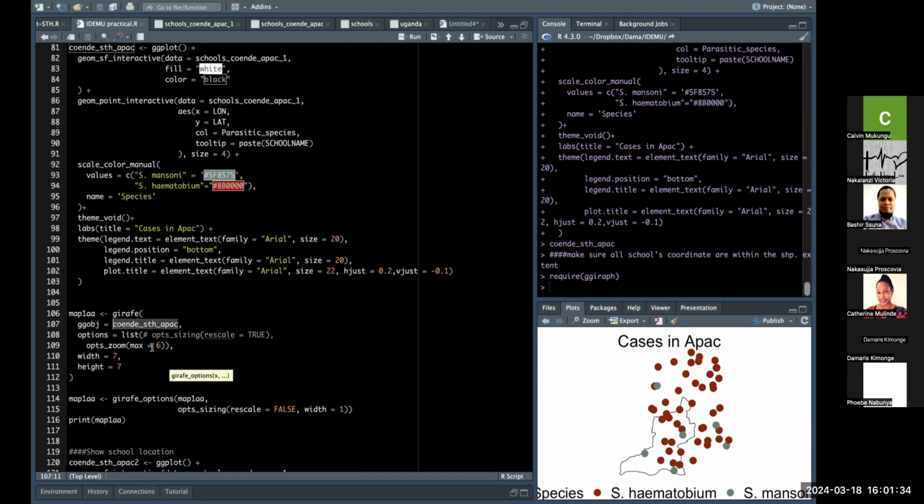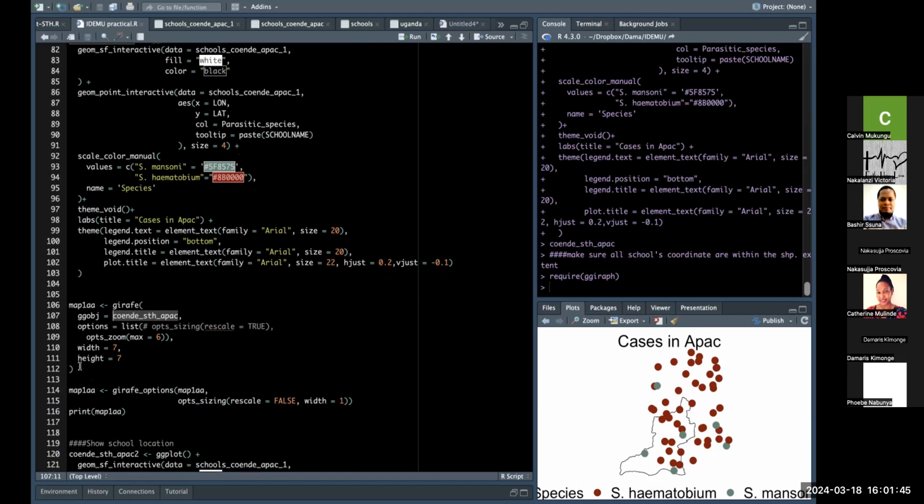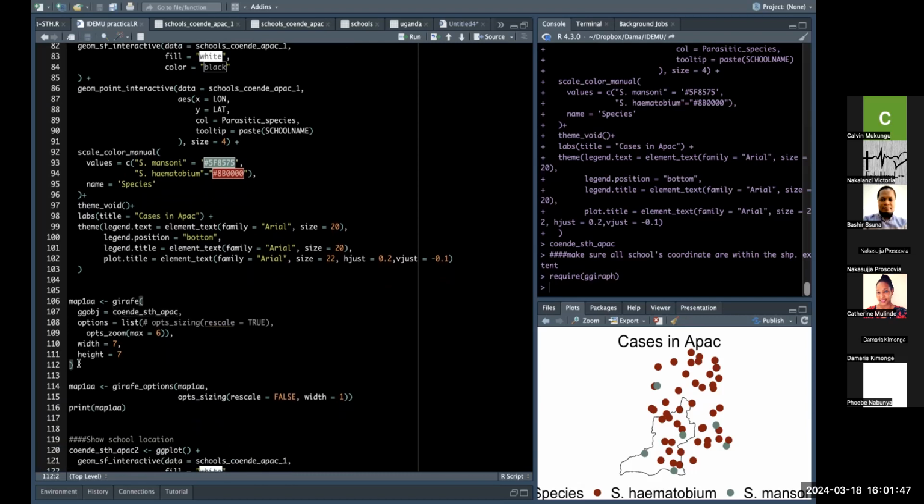And then zoom the map so that it's visible. I want to set the width and the height of the end result that I obtain. So that is line 106 to line 112.